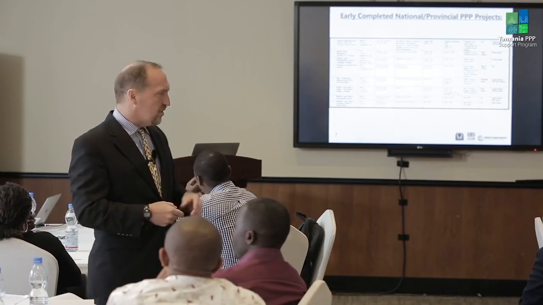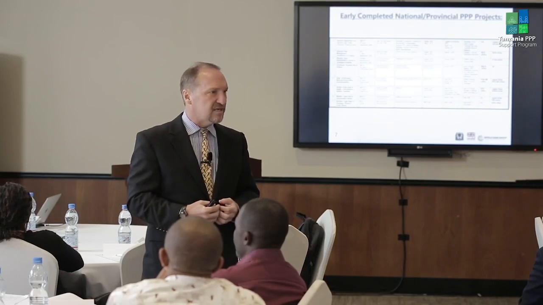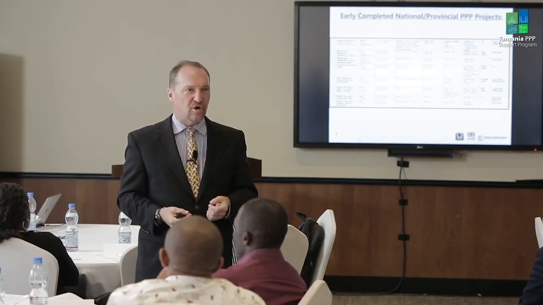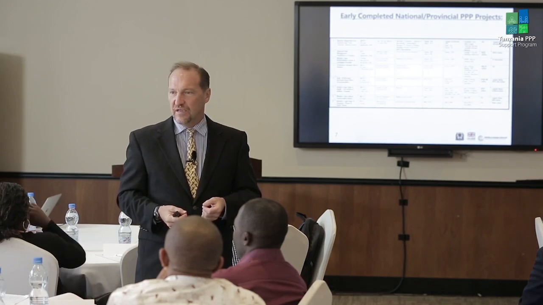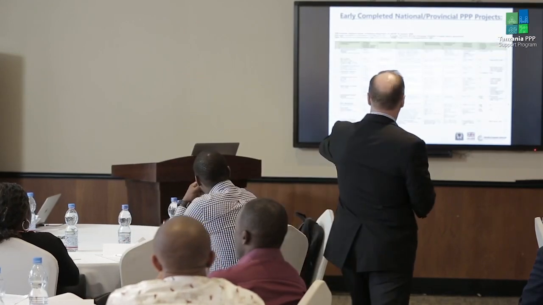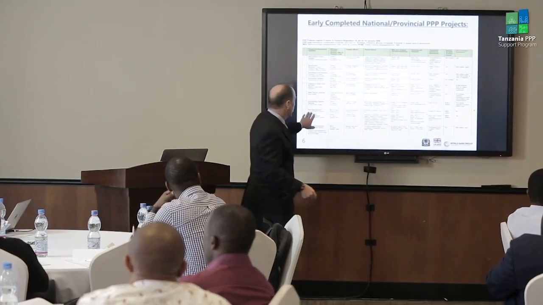What they found generally was that the first group of PPP projects identified were generally for non-core services. In other words, if it's, I'll take this case, the Department of Trade and Industry or other sectors, instead of saying, well, actually we want to take some of the core services that we provide, or electricity generation in the power sector, they didn't pick those projects. They picked things like fleet maintenance or IT support or office buildings, things like that.